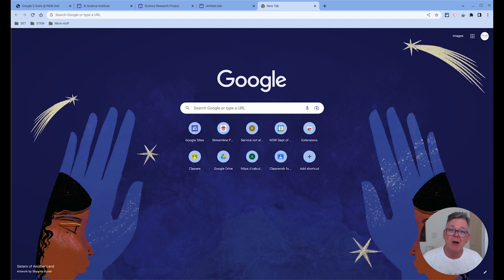Google Sites is a great tool that's built right inside Google Workspace for Education that lets you build websites on whatever topics you like, and then you can publish those websites so that other people can see them. And today, being Science Week, we'd maybe think about how you might use Google Sites to make something in the science area. So, some examples of how you might do this. I've got a couple of examples here.